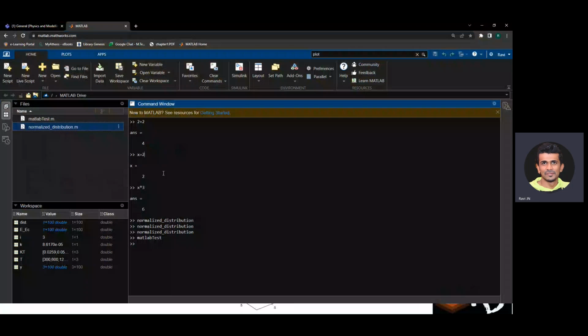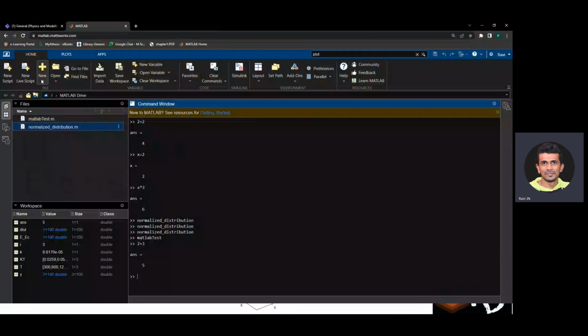The first page that you see is called the command window. It's similar to any normal work where you can type in the prompt, saying, okay, what is 2 plus 2 or 2 plus 3? You'll get an answer after some time. You can experiment on that part as well. And whatever you do here, on the workspace, it will get stored here, like name, value, size, and class. That will be useful for you as well.